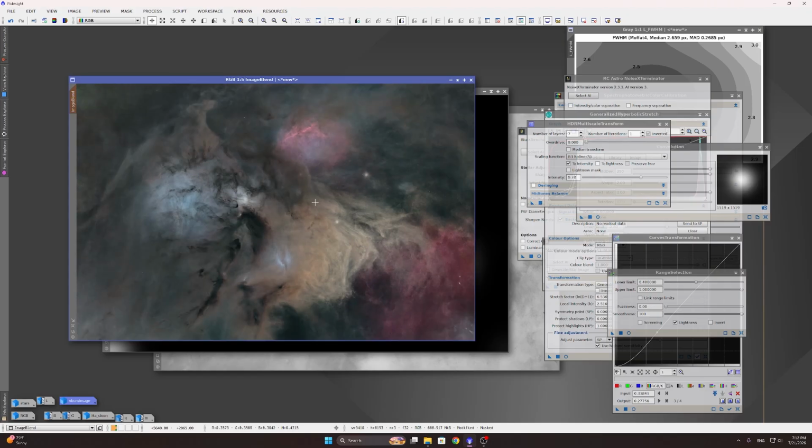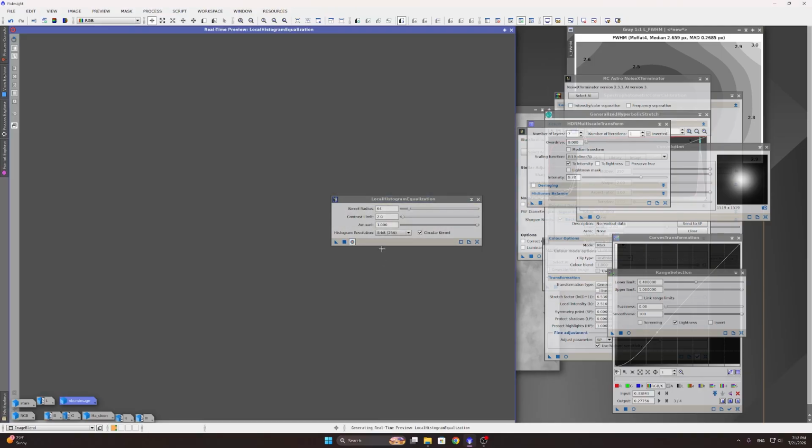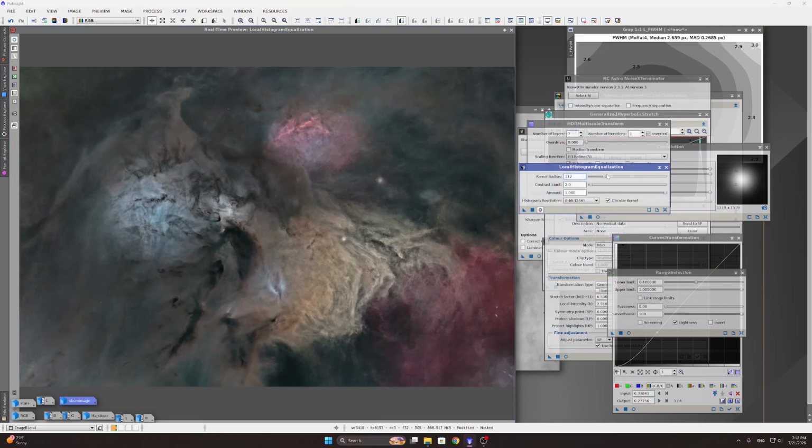But yeah, after that, go to local histogram equalization and press preview and increase the kernel radius a little bit. What I want to do here is increase the contrast for the lines of gas for the bigger portion of the nebula.